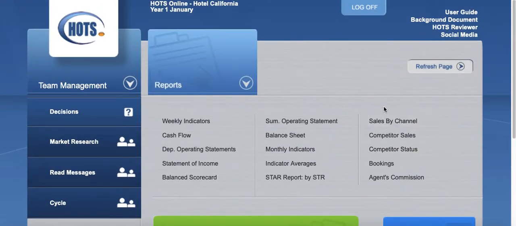Let's scroll back to the top of the screen. Up here in the top right hand corner we have 4 quick links. Now these 4 are really important links, and these are 4 really good places to start.